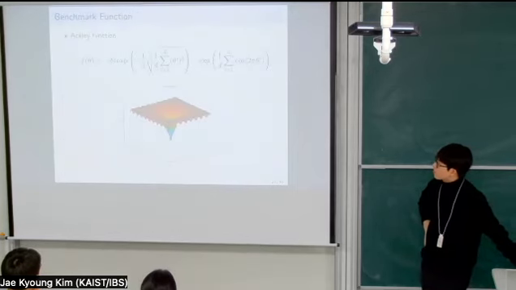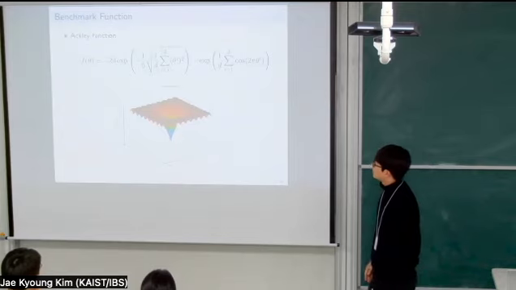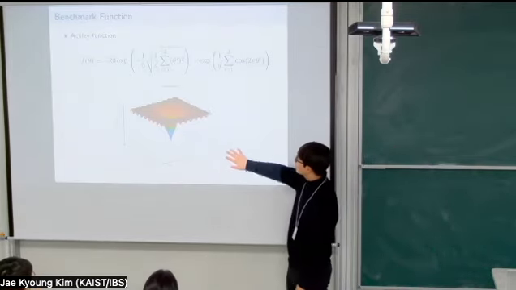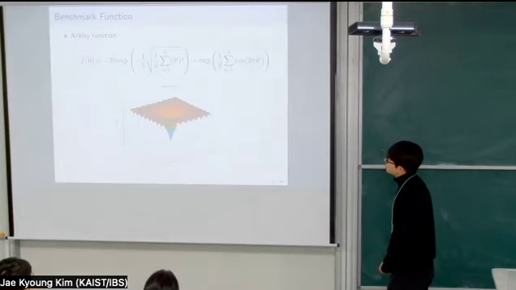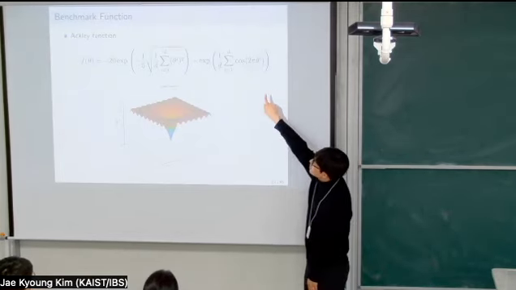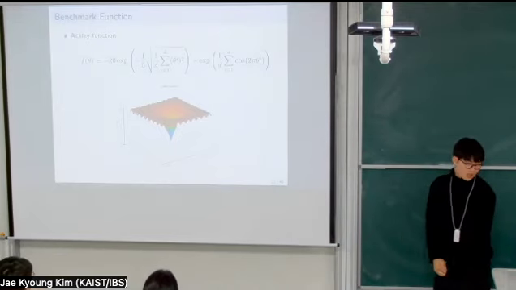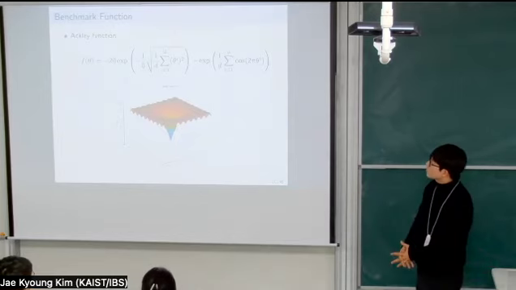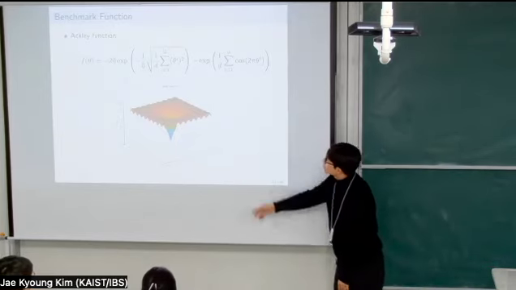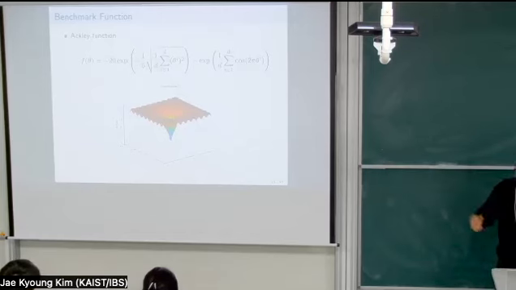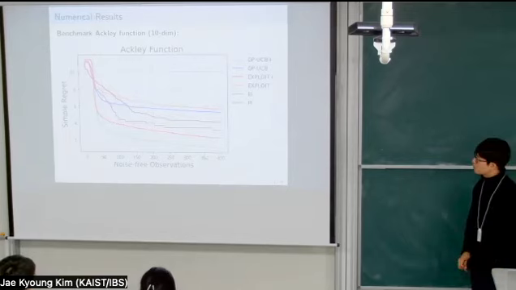So here's a demonstration of optimizing this nasty non-convex function known as the Ackley function, often used as a test problem. This is a 2-dimensional depiction of the Ackley function that I described in the first one, the line above, right? This function could be defined in arbitrary dimension D, but here I just used D equal to 2. As you can see, there are tons of local optima, but there's one global minimum. And let's compare the performance.